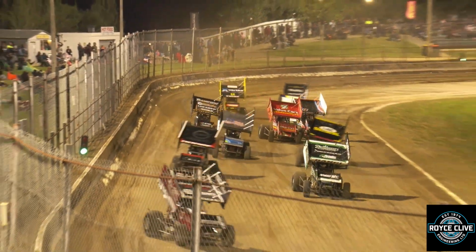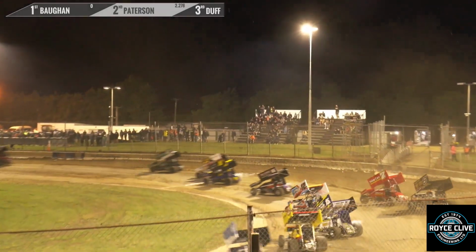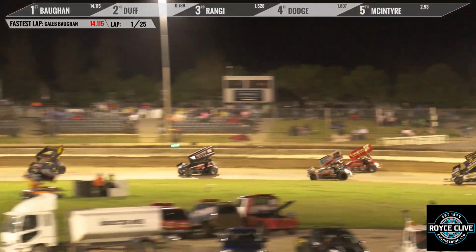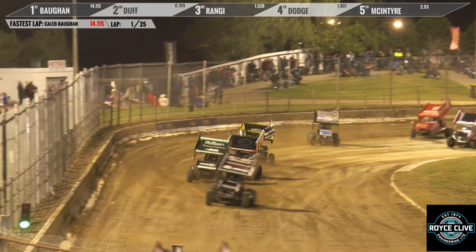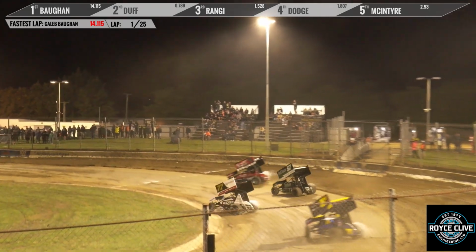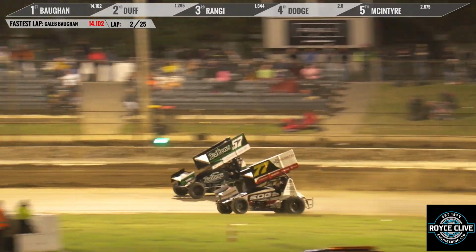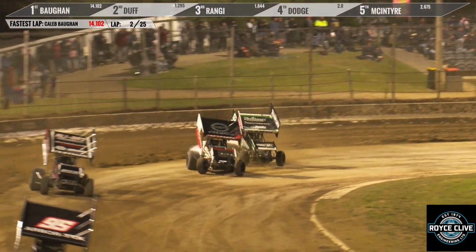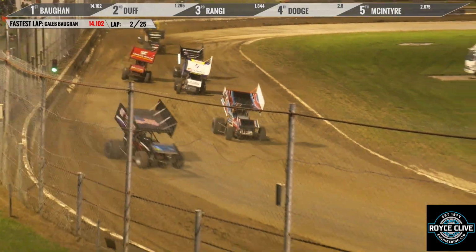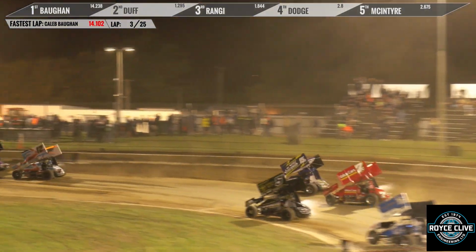Yeah, well, he's lost about 8 places there in that one, with Caleb Bourne getting out in front and doing the business. As Jamie Duff moved up into that second spot with Connor Rangi. One to make a big move was the 77 of Jaden Dodge, moved right up into that 4th spot. As they come round, in behind the Dodge, as there's nothing much happening there at the moment, is the 88 of McIntyre. Then we go back to Daniel Anderson, Corey McQuillan, Steve Duff, Oscar Harcourt. But Caleb Bourne's on a mission in this one.